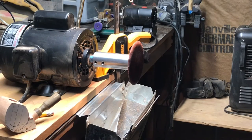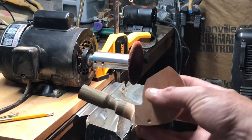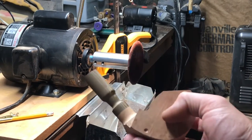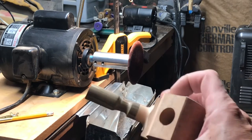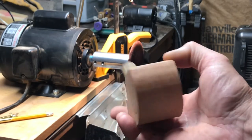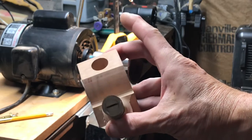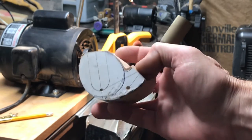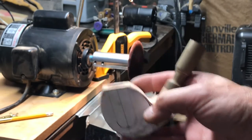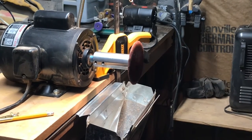Okay, now I'm getting ready to start actually shaping the pipe. And you can see here I've put the pipe back together. I like to shape with the stem on. I'll go ahead and do some rough shaping on the stem when I'm done shaping the pipe. And then of course I align so the slot and everything lines up. And you'll notice down here, this is hooked up to my vacuum system. Here, let me move this around.